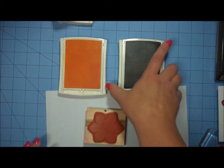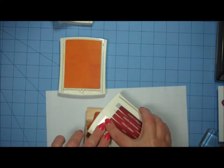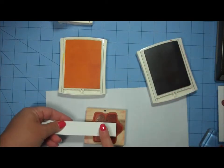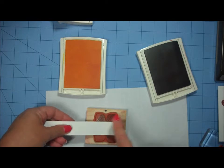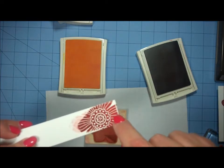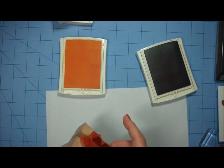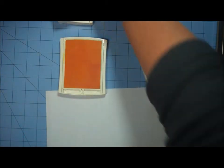I also need to re-ink the center of my flower, and I'm going to just take a little piece of scrap here, and I just want that center round medallion there. Now I'm going to take a baby wipe, which I have handy somewhere around here.